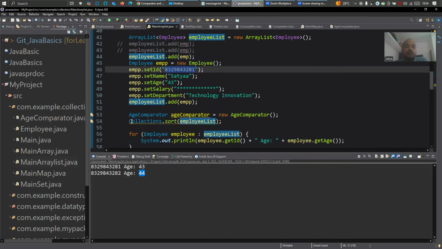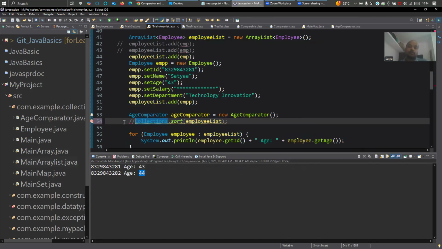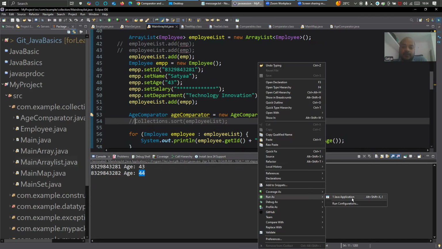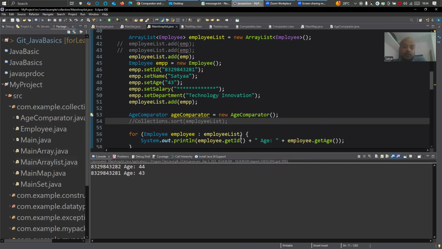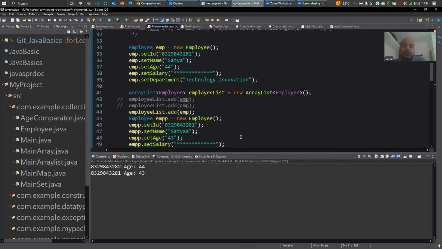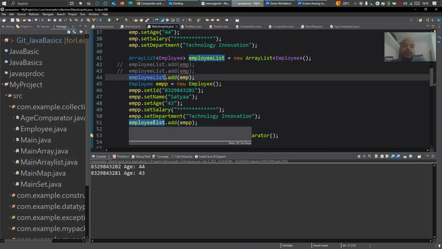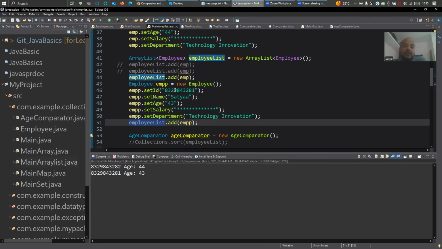Now I will comment out this Collections.sort once again. There is no sorting algorithm used here, right? I'm not sorting the array list. I've commented out that line. See what the output is. It should come in natural insertion order, 82 first and 81 next. That is based on the ID, because the overridden equals method checks the ID. See, 82 is inserted first, and then at a later line number the 81 ID is inserted. That's how it is coming.